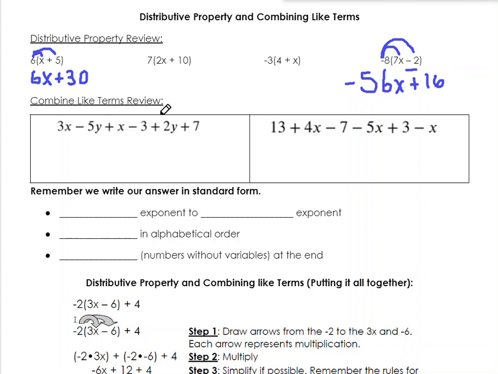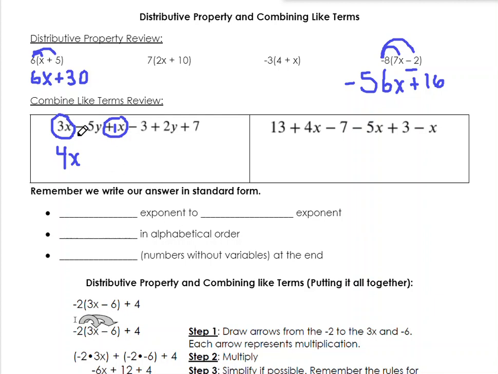Alright, combining like terms. Remember, combining like terms, you have to have the same variables to be able to combine them. So let's do this first one here. If I have 3x, what else can I combine with 3x? Well, I can combine plus x. That's an x, and that's it. 3x, remember the sign in front stays with the term, and that tells us what to do. 3x plus x gives me 4x, right? Because this is really a 1 in front of that x, but they just don't write it.